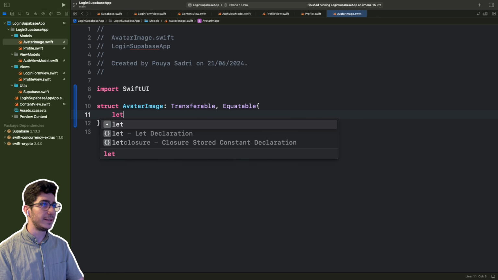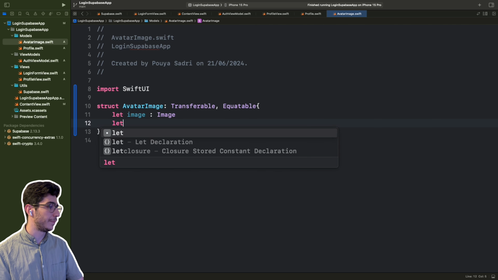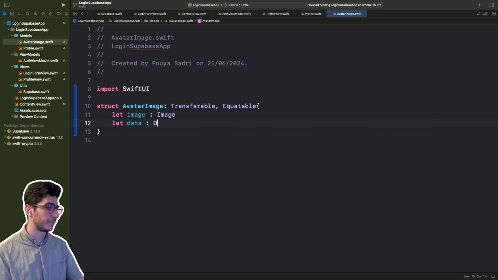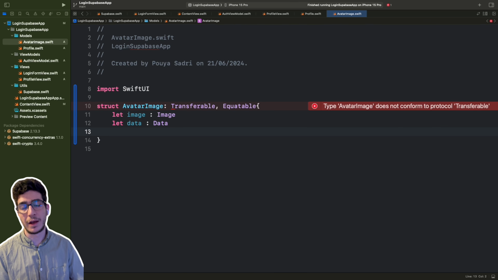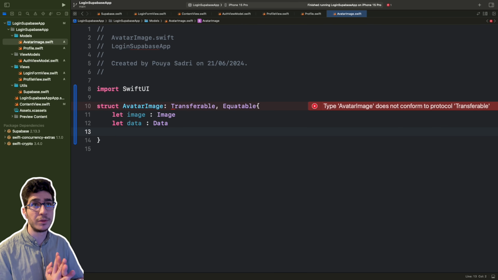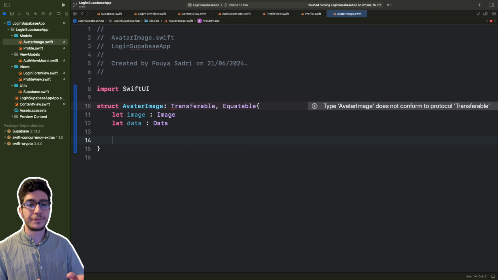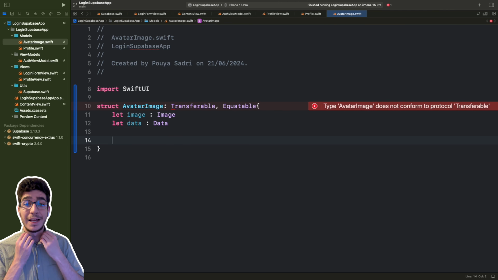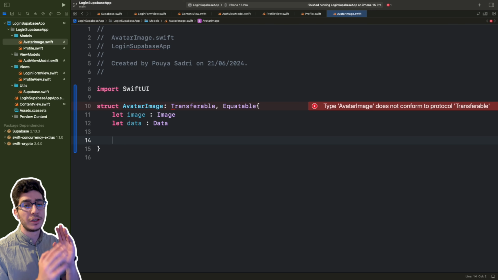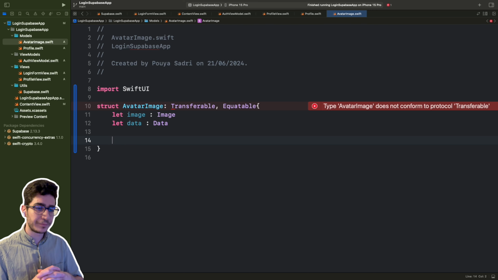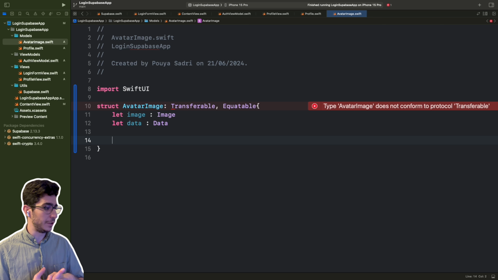And we have a let image of type Image, and we have a let data of Data. Here we have to create a static variable for Transferable so that we can use the image as a usable image in our views.